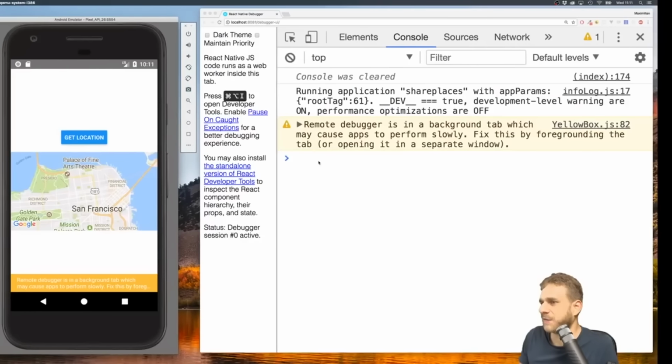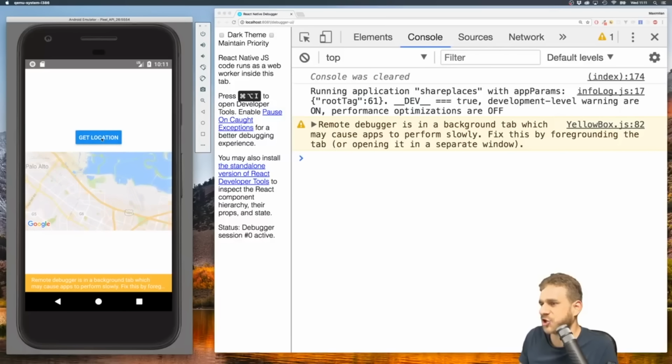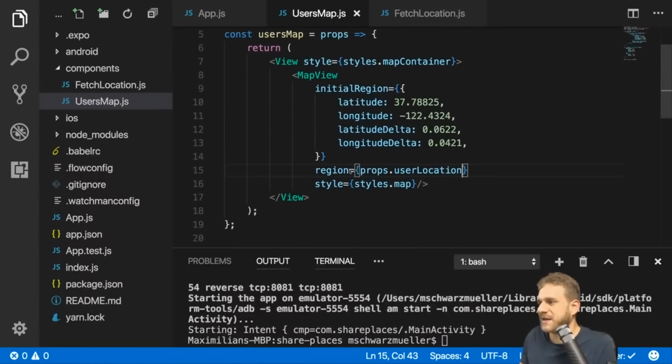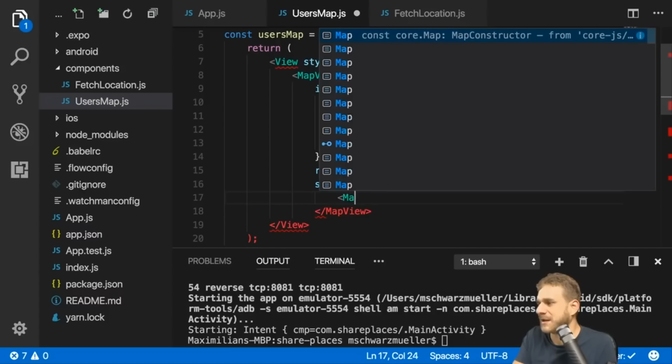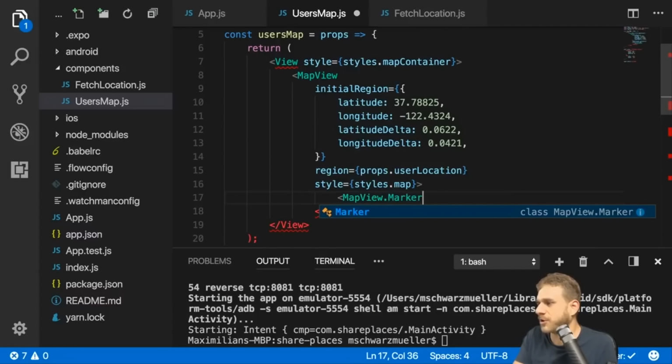Now with that, if we go back and we click get location, you should move to basically the Googleplex. This is where they sit. Would be nice to also see a marker, wouldn't it? Of course, we can display one. In the map view, let's convert it from a self-closing tag to a non-self-closing one, because in between the opening and closing tag, we can add another component, the MapView.Marker component. And check out the docs of React Native Maps for a full list of all the components and features they have. They have a lot.